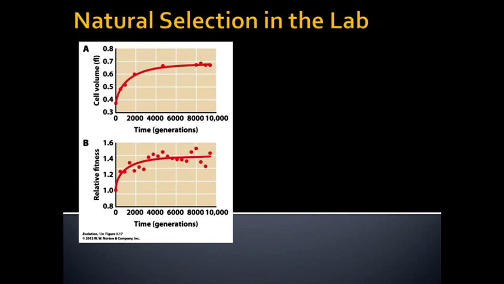And so they've done this. They've done this in the lab where they put them into a suboptimal environment. And what they see by measuring fitness, so this red line is a measurement of fitness, and you can measure it via cell volume and then kind of make an adjustment for how fit they are. And what they saw is over time that fitness increased but reached kind of a plateau level, right? So this makes sense, right? You put an individual into an environment that they're not perfectly adapted to, and then over time they will adapt to that environment. Now remember, this starts with a single bacterium.